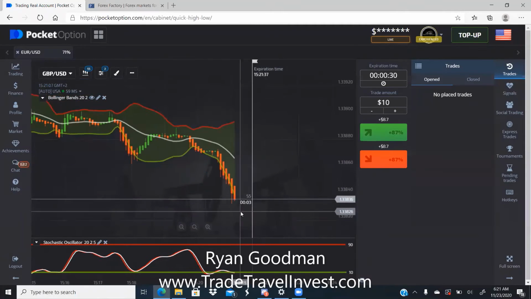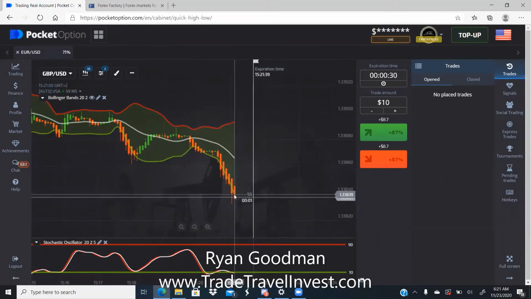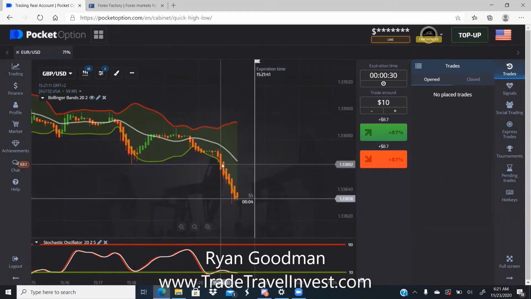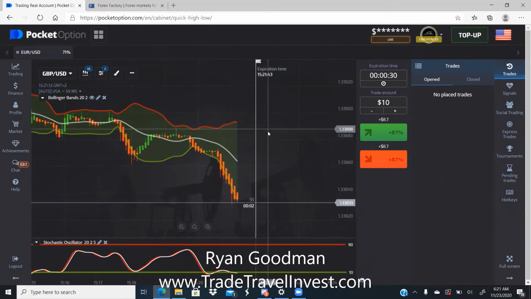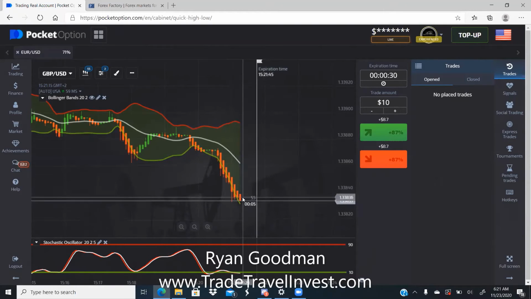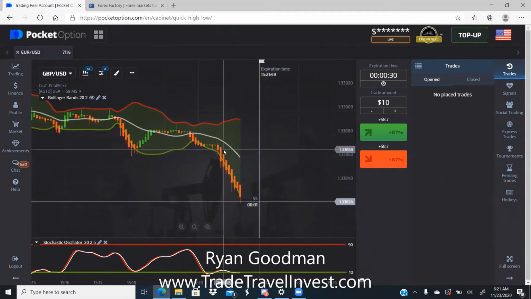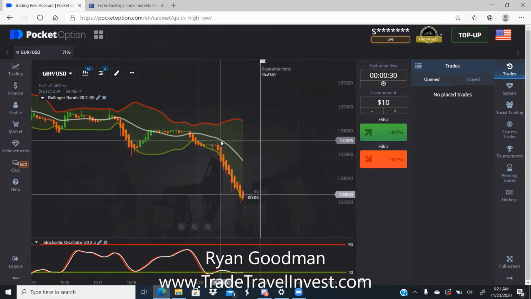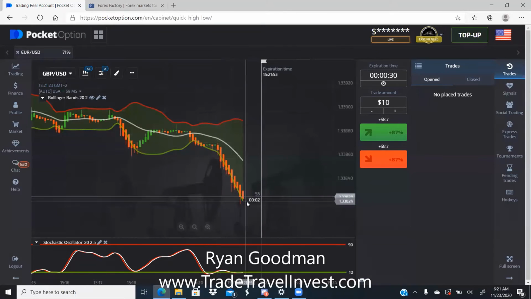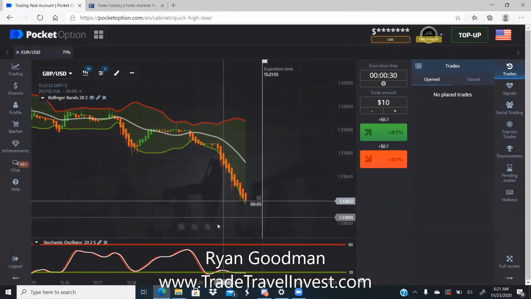Because one thing you don't want to do is enter at the bottom of the Bollinger Band like this, especially if you're taking a put. I mean, you could potentially enter as a call when it bounces off of it, but it's not as likely of a trade as when the price is basically bouncing off of one of the Bollinger Bands. So if you get a doji candle at the bottom Bollinger Band, then it's safe to take a call.